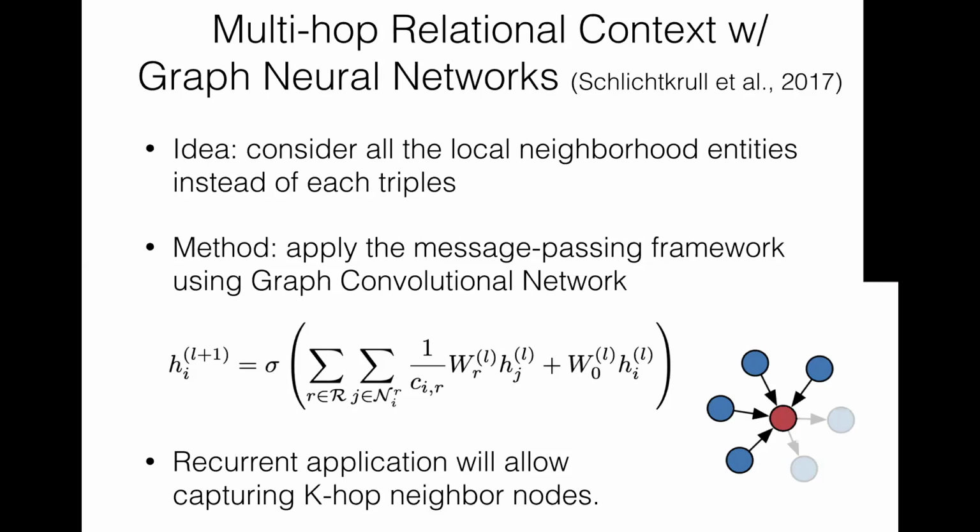And if you perform it recurrently, you can see that the coverage of nodes in the graph will increase step by step. You can almost see it like in a convolutional neural net, where the receptive field will increase if you stack the layers up. So in theory, if you increase the number of layers of operations in this equation multiple times, to k times, you can capture k-hop neighbor nodes into the representation of your current node.